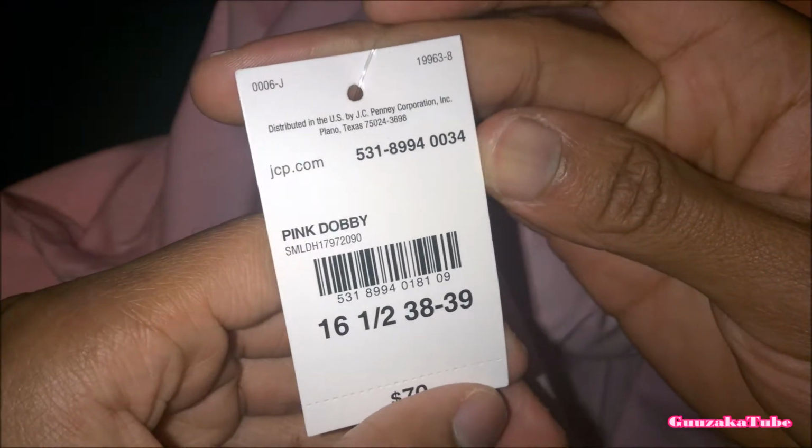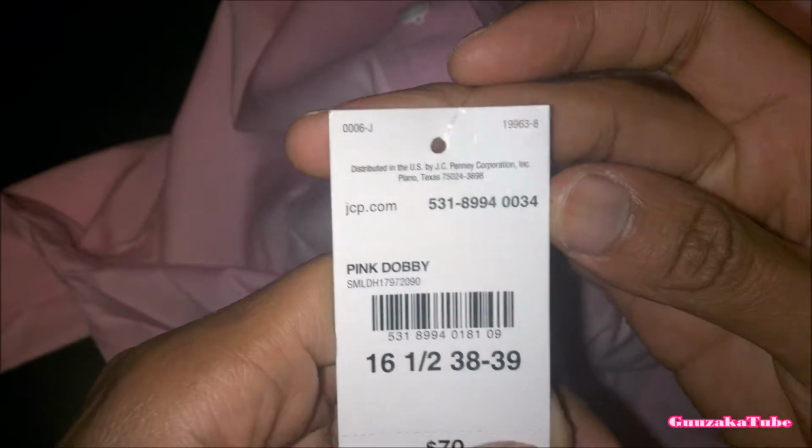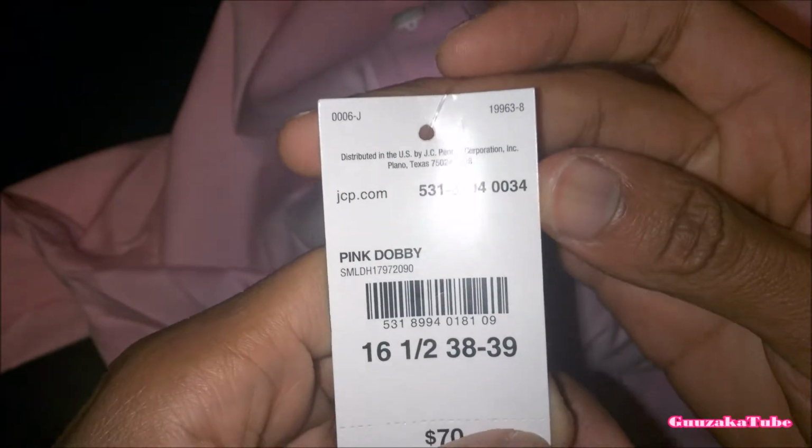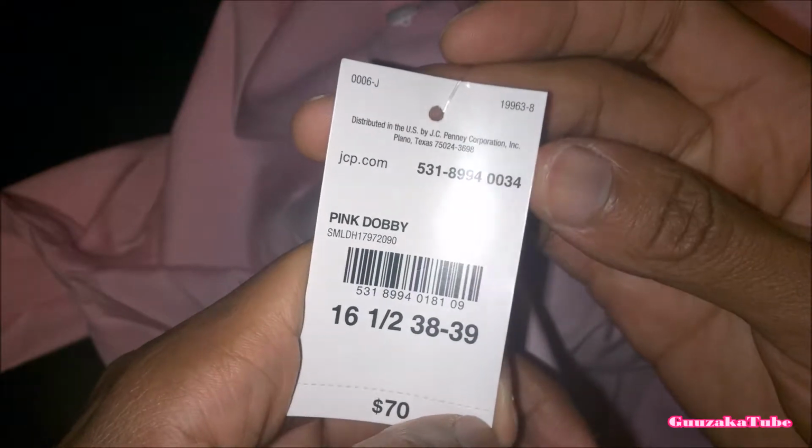So, distributed in the U.S. by... Okay. Thanks a lot, camera glare. Thanks to the flashlight, it's not going to be super clear, but whatever. Okay, I think that's the best angle. So you can see the information there. No point in me reading it out loud to bore everybody to death. And I think that is it.